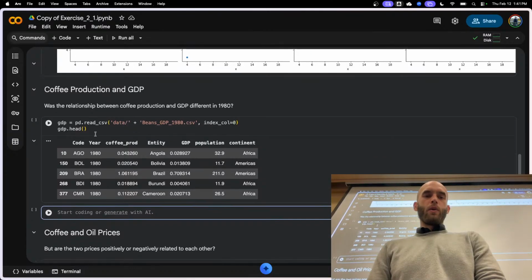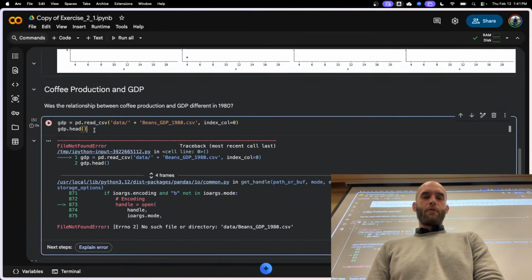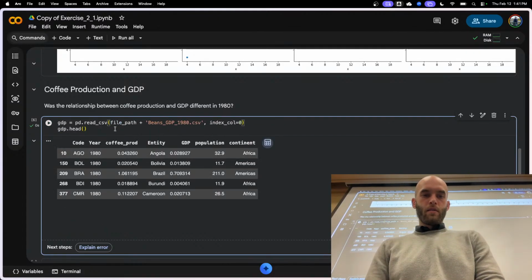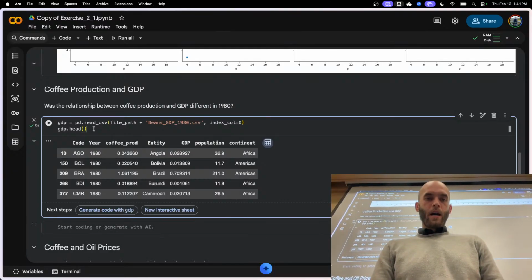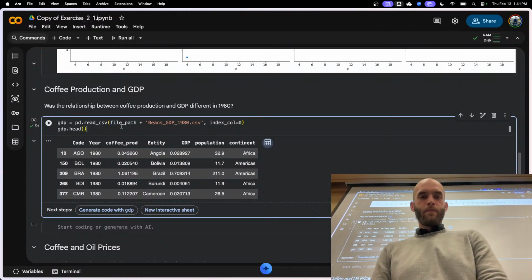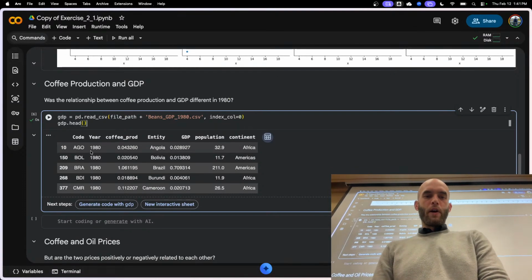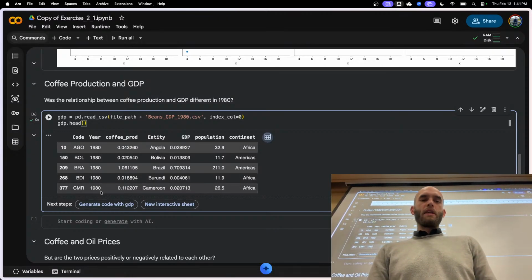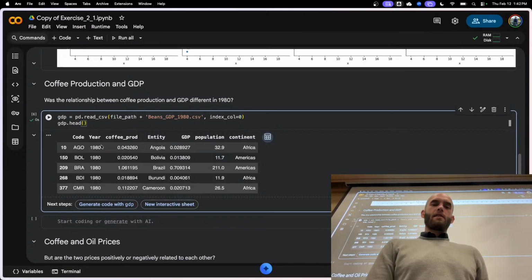The first thing we're going to do, I have this data set printed out for you. This should say file path. When you load the data with file path, you should see a bunch of variables here. So we have country code, which is the country itself. We have the year, which is the same for all of the data in this data set.